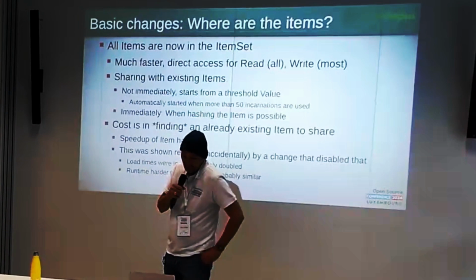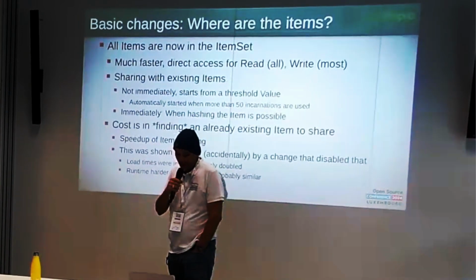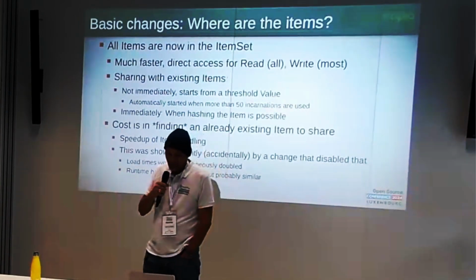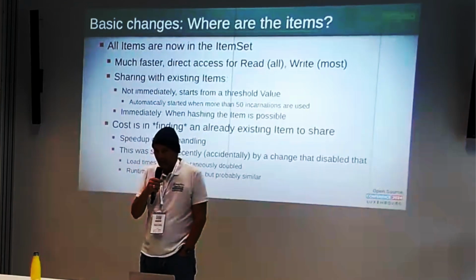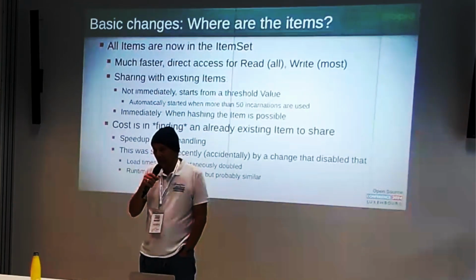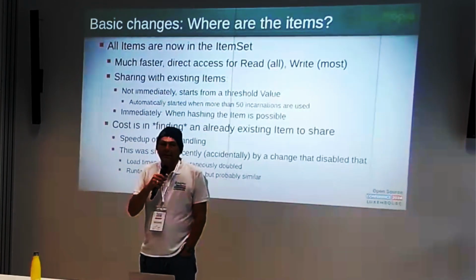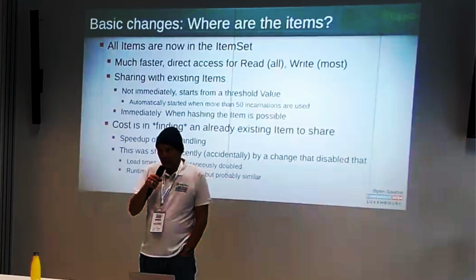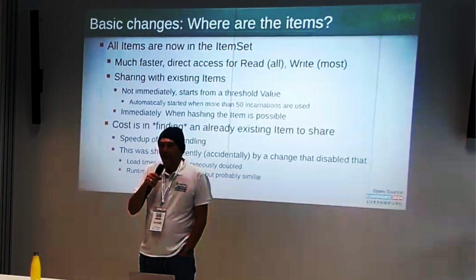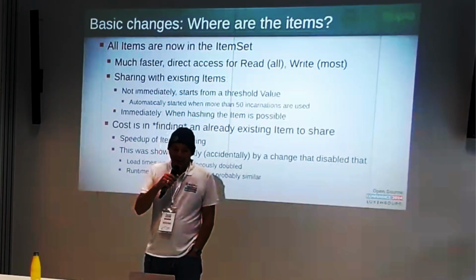So the basic changes are: where are the items? They are now all indeed in the ItemSet, what everyone would expect from the first point, but this was not the case before. They were all held in the pools, not in the ItemSet, and the pool was owning the items.